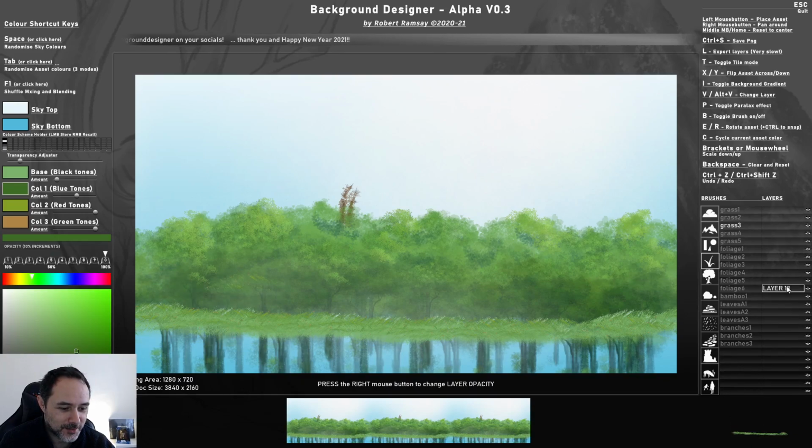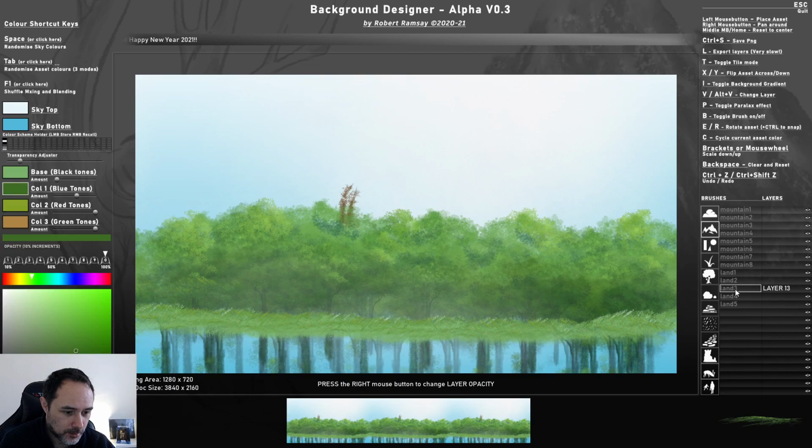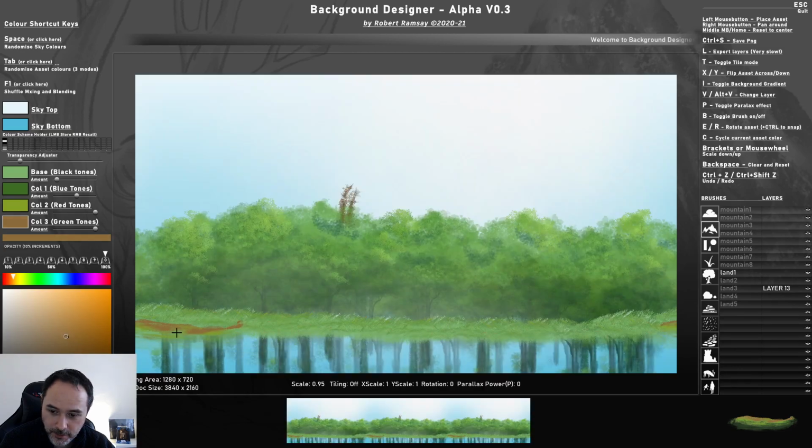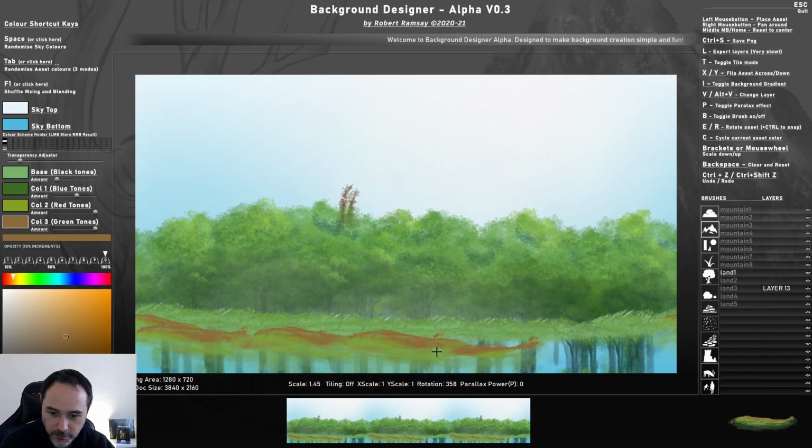Well, it's fine. Right, so I'm going to choose some land. Go for this chunk of land because I just need something to occupy the foreground a bit. That's actually, colour-wise, not too far off. There is a little bit of that. So I'm just going to plop some of these down. These just need to fill the ground, to be honest. I'm going to cover them up.